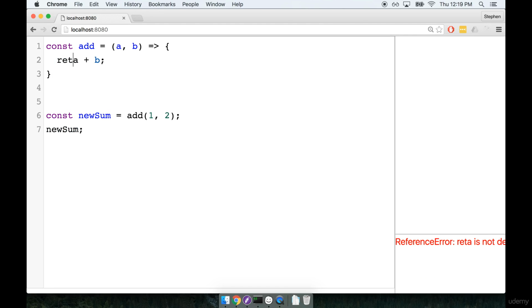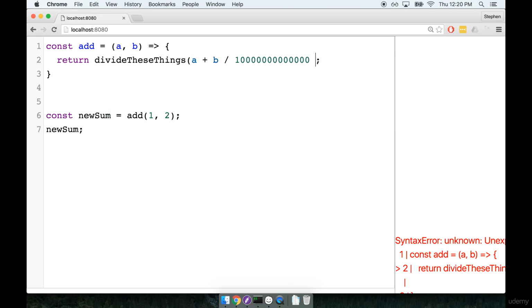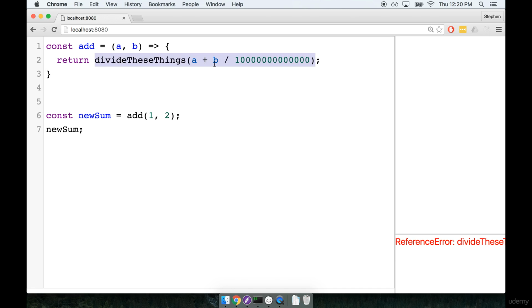is that if we've got a really, really long expression, like something like a plus b divided by 1 billion, and then we pass all of this to divide these things, or something really crazy, right? Just a lot of logic going on in this single line. This is still a single JavaScript expression, so we could omit the curly braces, but at some point you might choose to use the curly braces and the return keyword anyways, just so that you could get this line of code on its own line.